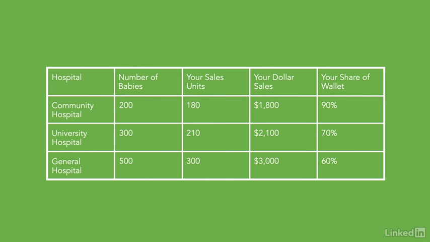For example, imagine you sell a product to hospitals that's used to help newborn babies, and you know from researching birth records that the 3 hospitals in town delivered a total of 1,000 babies last year. Because General Hospital was your biggest customer by volume and revenue, you might assume they should be considered your most important customer. But at Community Hospital, you have 90% of their share of wallet. You may want to consider them a more important customer because they appear to be very loyal to your product. To help determine which method will work for your company, I suggest creating a list of possible usage segmentation buckets and discussing with others on the team to reach a consensus.